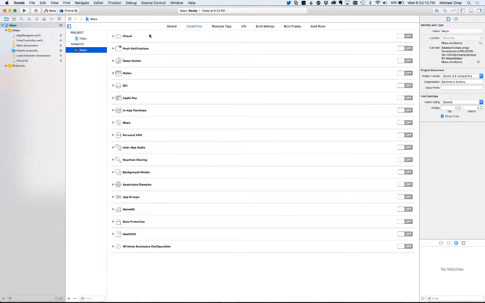So iCloud capabilities, where we can push stuff to the cloud, either for storage or maybe some user preferences. And that's really neat because you don't have to implement your own server. You don't have to get an AWS server and then try to stick a MongoDB up there to capture user preferences. You can just use an iCloud account, and that'll be synced across all of the user's devices. As long as they use the same Apple ID, they'll have access to those preferences.